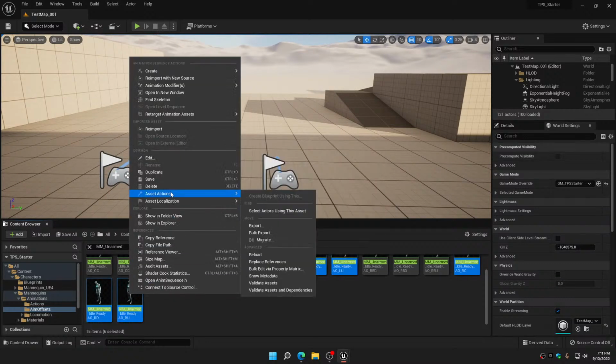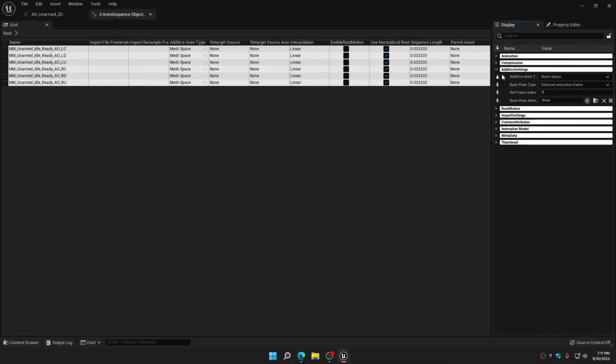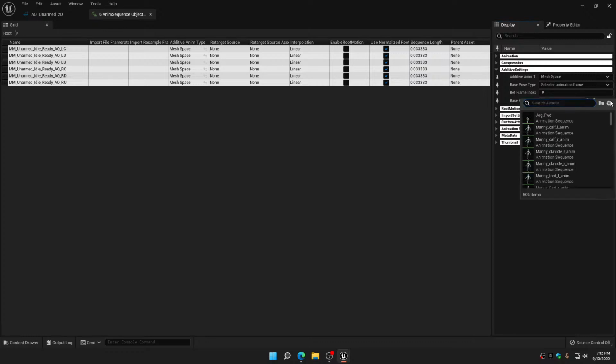We got to go in here and set these stupid settings on these things. Bulk edit via property matrix, additive settings, and this needs to be set to unarmed idle. That.